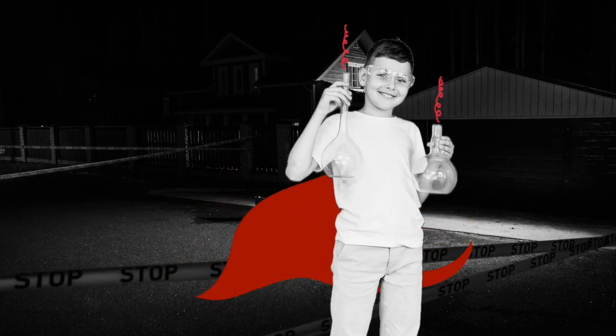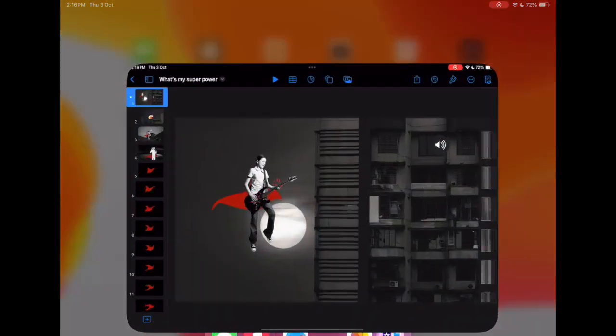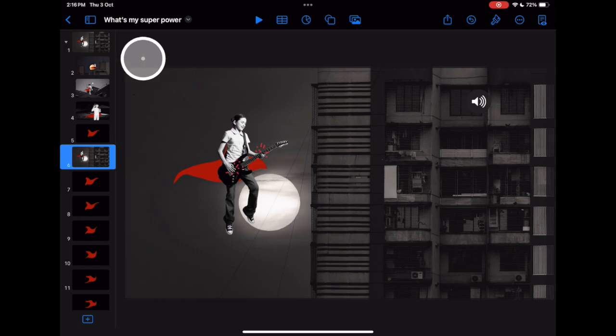So as you can see, there are lots of different contexts that our students can create their superheroes. Let's jump straight into it. We'll jump into Keynote. Now, this deck will be available to you in the Apple Education community, so you can download this whole template so you can see how I did it. But we're going to create this basically from scratch.